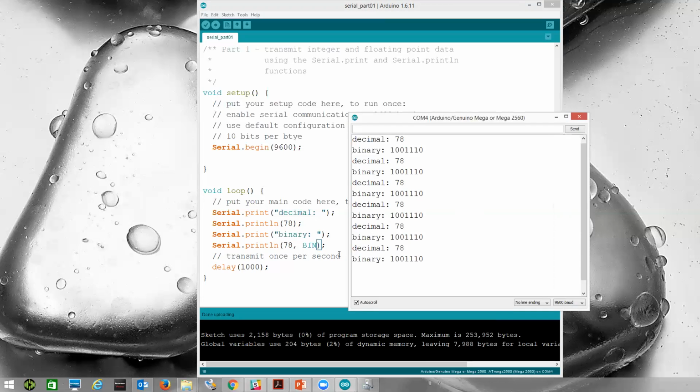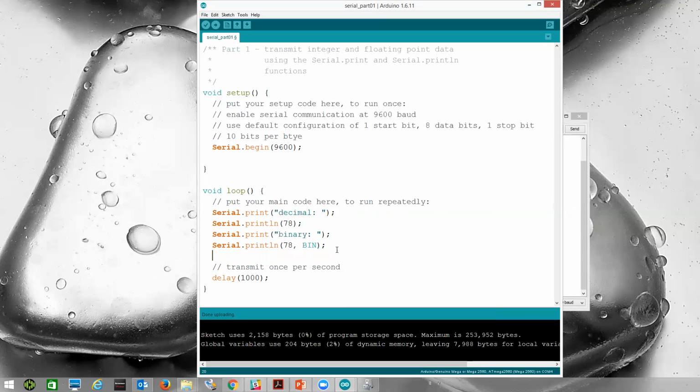Similarly, say Serial.print hexadecimal, Serial.println.